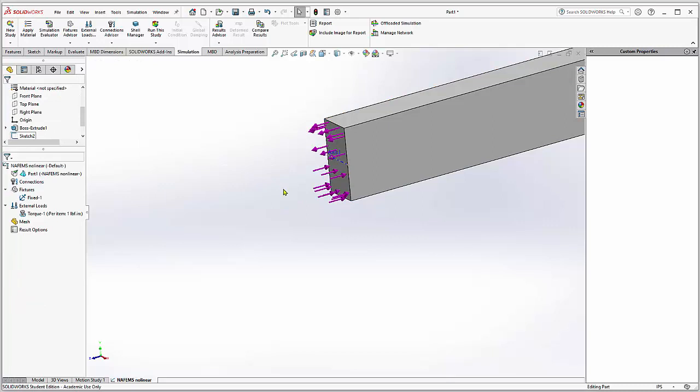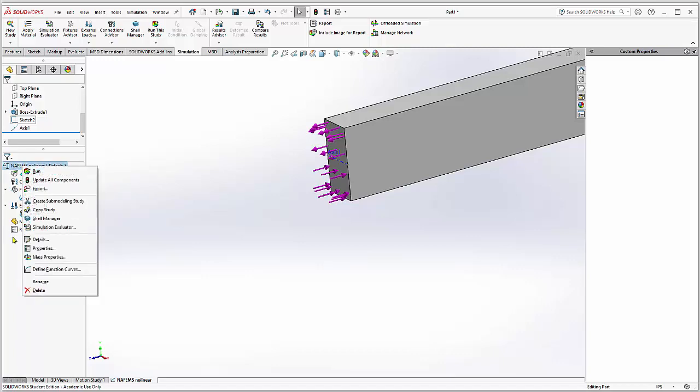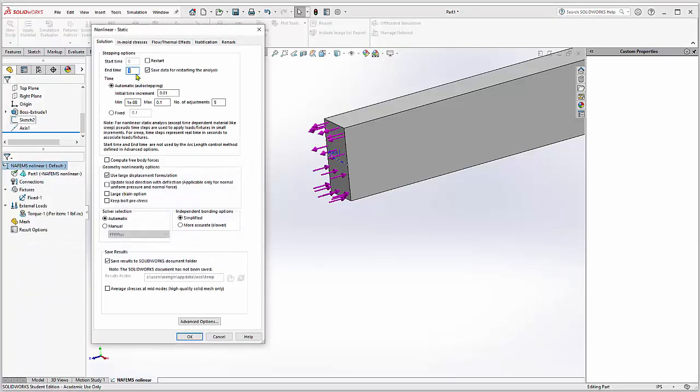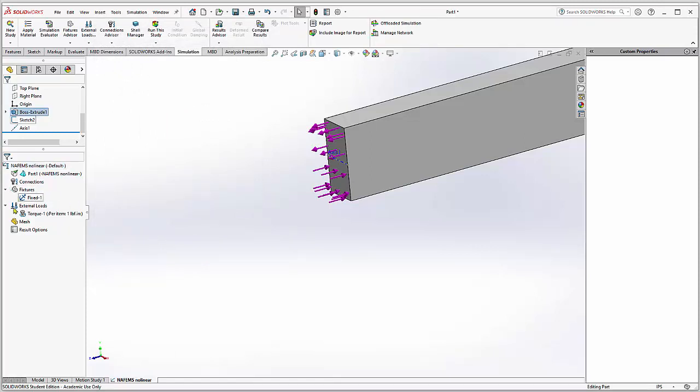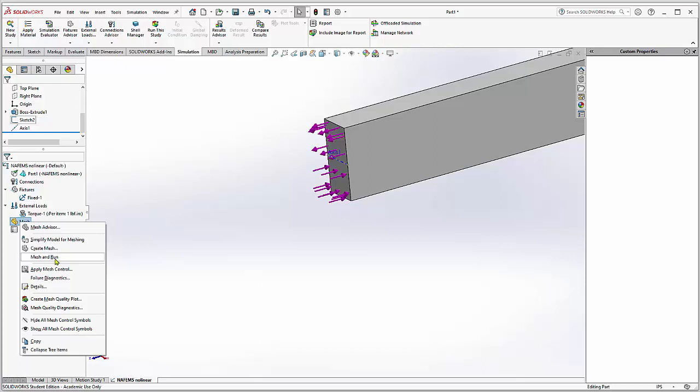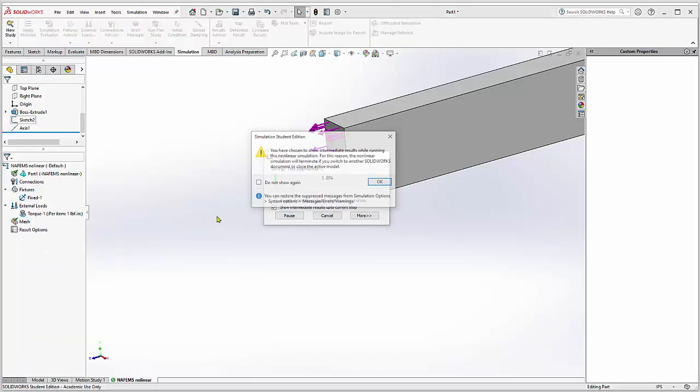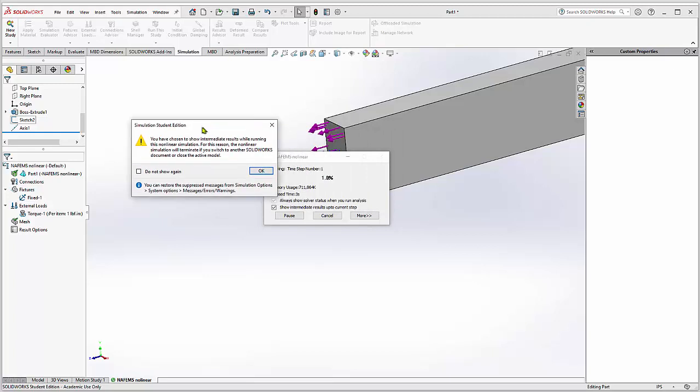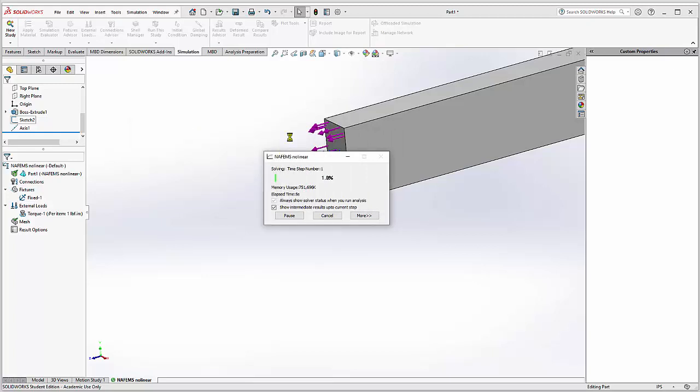OK. The total time span is 2 seconds. So we'll go to the root of this simulation tree, right click and select the properties. You can see in this window that the default time period is only 1 second. So we need to change to 2 seconds. Select the button OK. So everything's ready. We can create a mesh and then run the model. Close up the window, just hit the button OK.